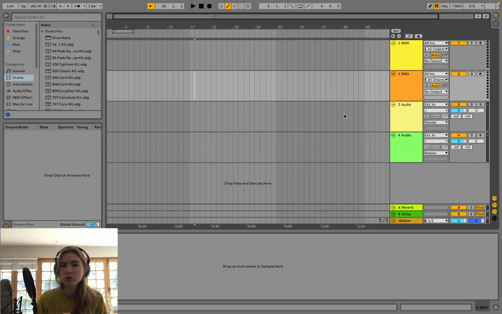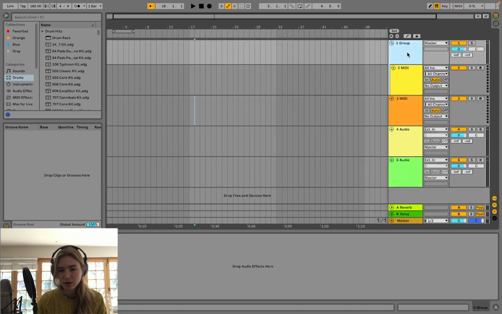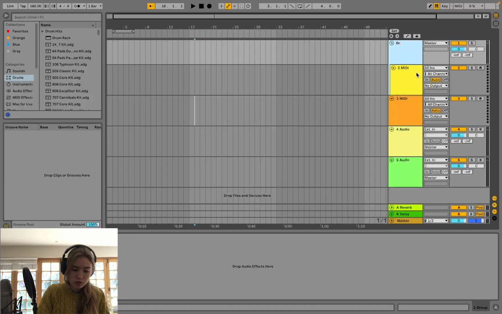And now we're going to start putting together all the tracks that make up our song. So we've got these 2 MIDI tracks here, which I will start off with. What I'm going to do here is click on this track with 2 fingers so I get my drop down menu. It could be a right click for you if you're using a mouse. And we are going to say group tracks. So now this is for our drum group. I'm going to get our drop down menu going again, and I'm going to rename this group to drum group, just like so, or drums group.